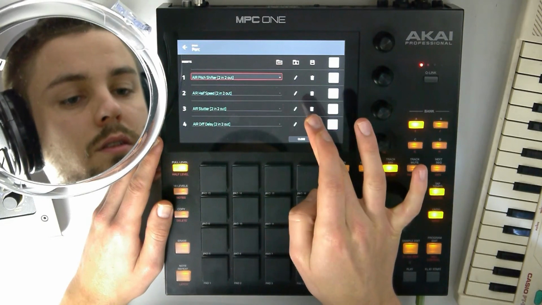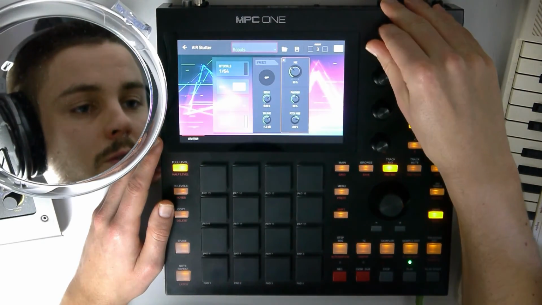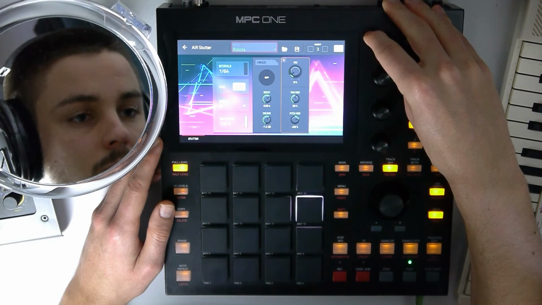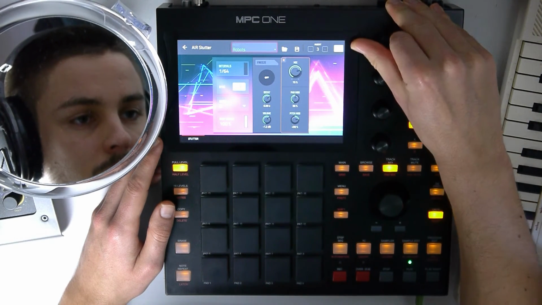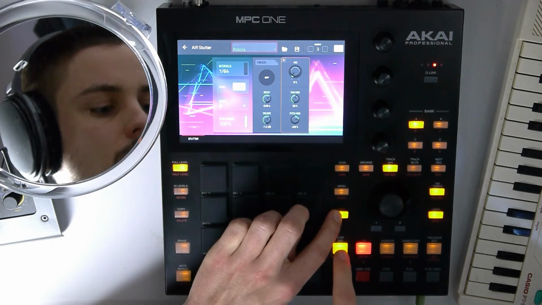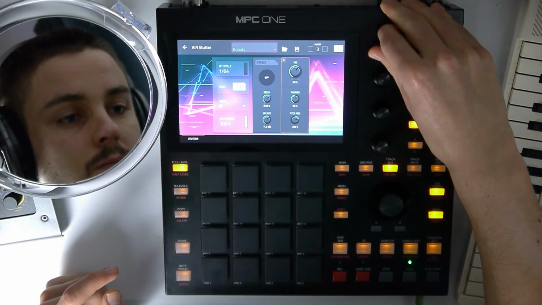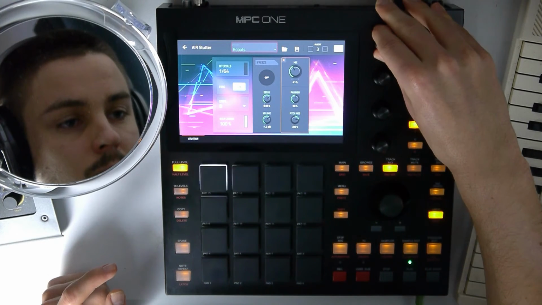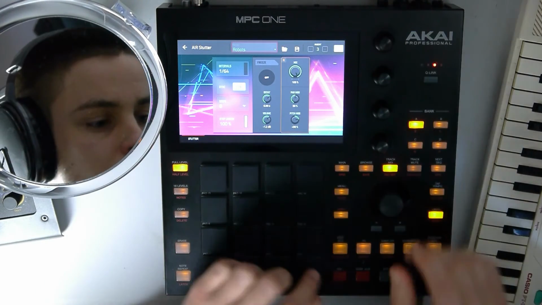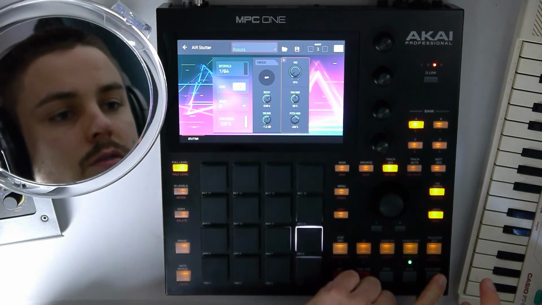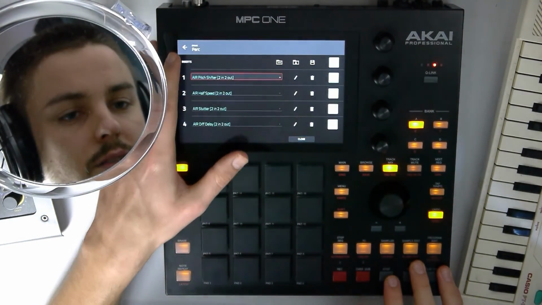Maybe the stutter. Let's automate that. Shift automation. Let's automate the mix. Okay, deactivate automation. Okay, I like that.